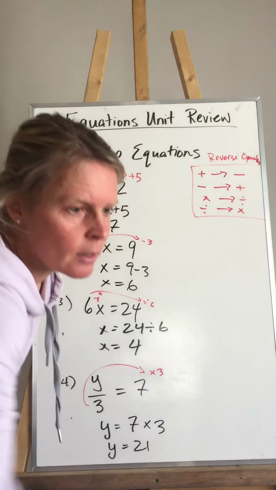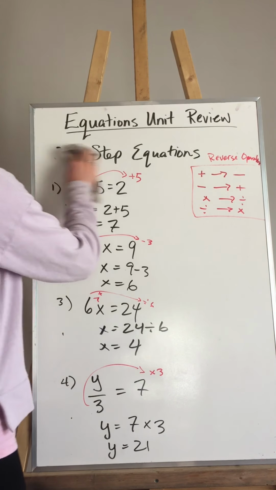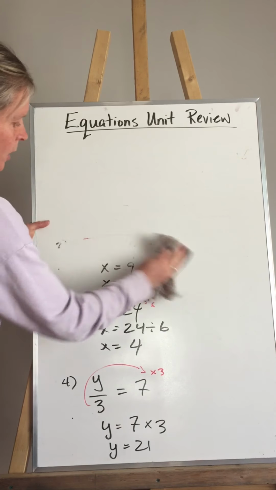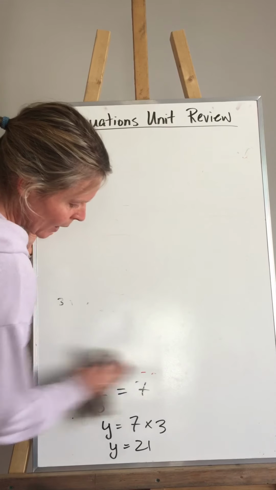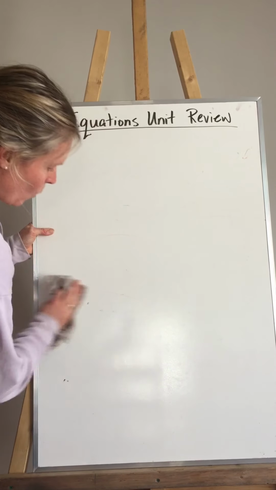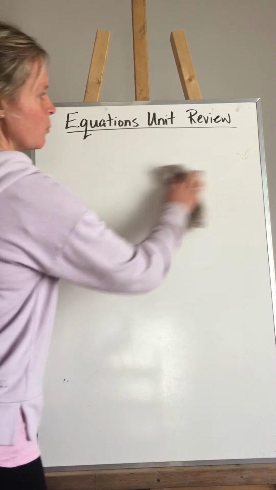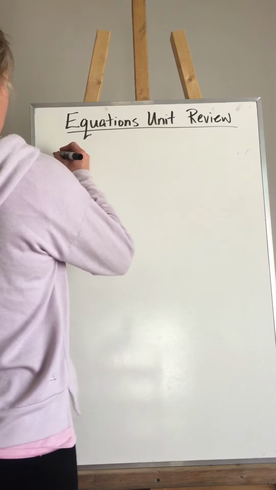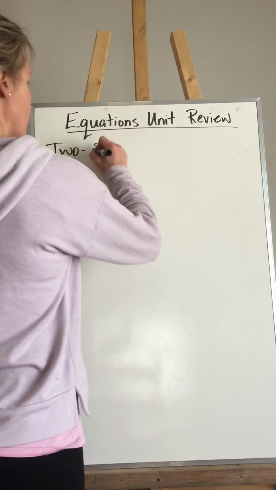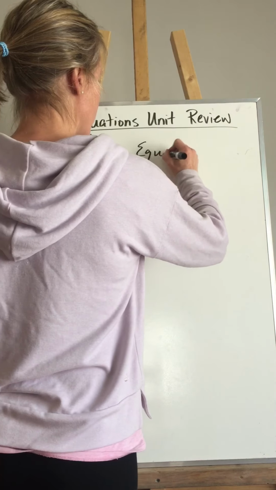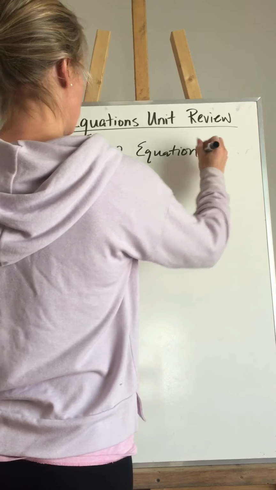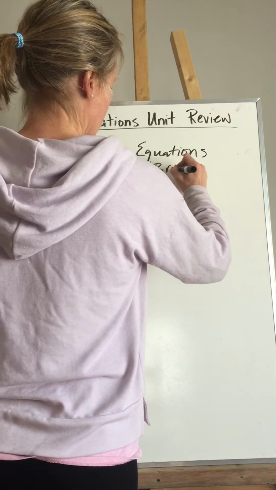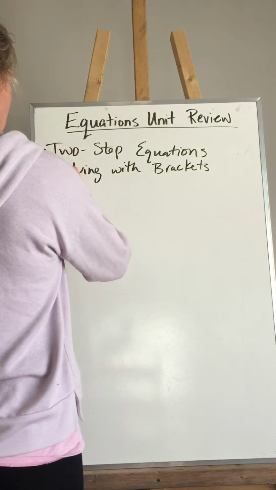Okay, next is the multi-step. Okay, the multi-step being, we had the 2-step equations and we also had equations with brackets. Okay, so you're not just doing one thing. You're not just doing a subtraction, moving it over, or just an addition. You have to do it in 2 different steps. So let's say, okay, I'll write here 2-step equations and solving with brackets. Okay, so I'm going to do both of these.